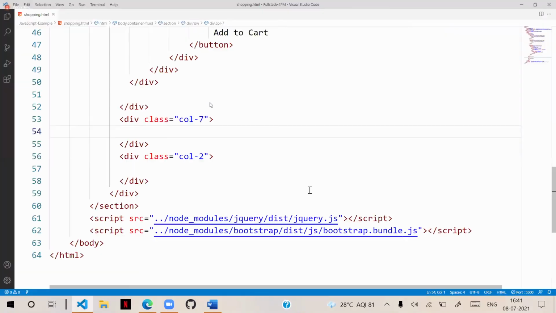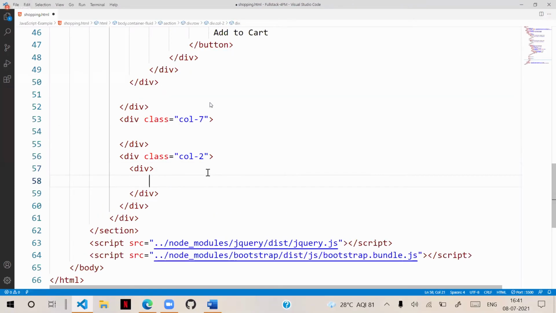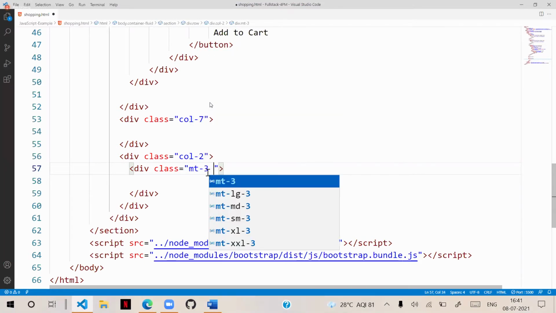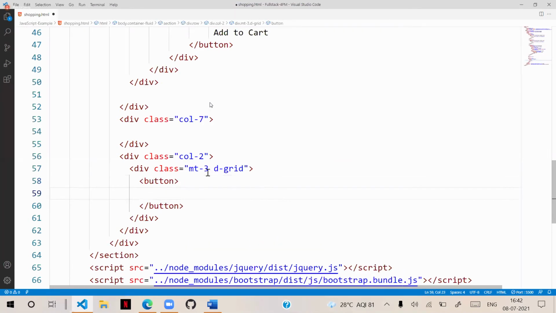And on the right side here, we will keep a div. So class mt-3 and d-grid. And here we are defining another button. So we will put here a span.